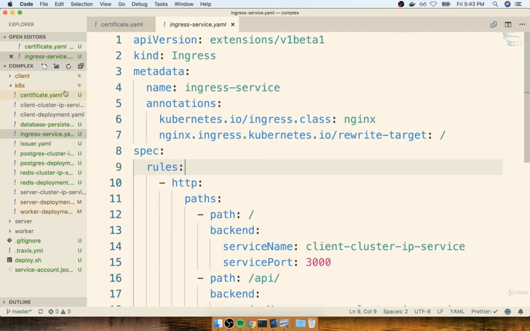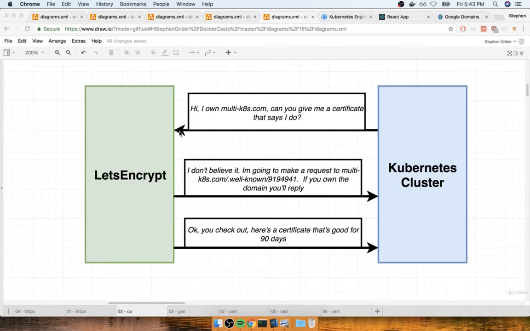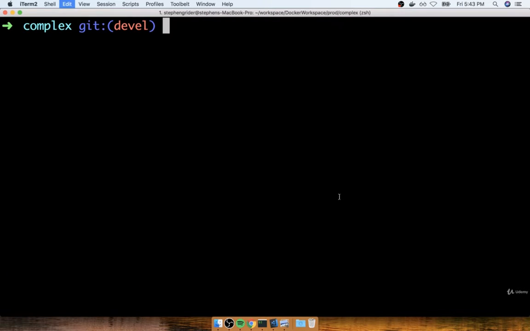So in other words, we're now at the point where we need to redeploy our application so that the issuer and the certificate files are created as objects inside of our cluster. Once we do that deployment, the Cert Manager that we already installed using Helm is going to see the issuer and certificate and automatically go through this process of reaching out to Let's Encrypt. So to deploy our application, I'm going to flip back over to my terminal.